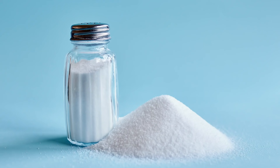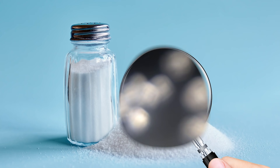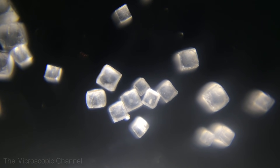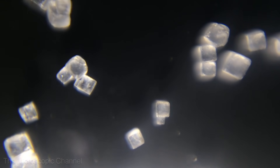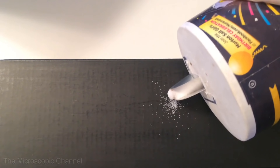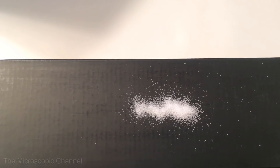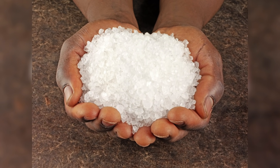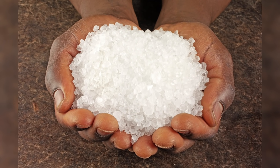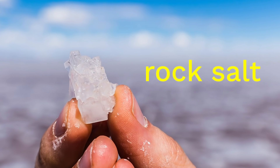One really interesting clue is to look at salt under a magnifying glass or even a microscope. Look at this. When you do, you find out that salt is made of these little tiny square-shaped crystals. They almost look like little bits of rock. And in fact, if you have salt like this, it's been ground up. But you can actually buy salt before it gets ground up — it's often in a form that's bigger and chunkier, which does look like tiny rocks. It's called rock salt. Whoa, is salt a type of rock?